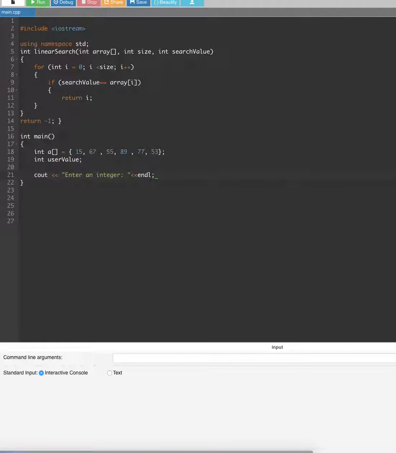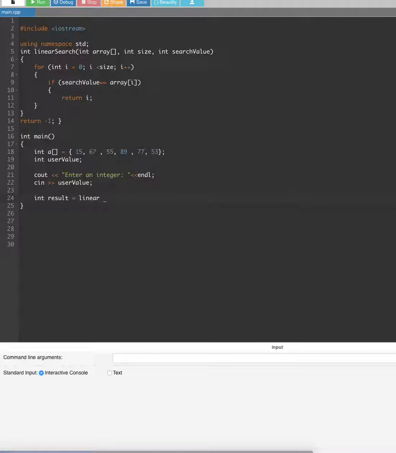After that the user is going to input something, right? So that's going to be cin user value and semicolon. After that, integer result is equal to linear search.